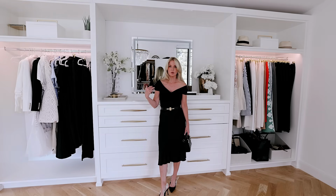You don't have to go this route with your black top, but I would think about something, not just a black tee, for example, something that has some sort of interesting detail. It could be shoulder pads. It could be a puff shoulder. It could be a puff sleeve. It could be open knit or crochet. It could be lace. It could be sheer. It just needs to have something so that you can pull that top out for those date nights, dinners, and special events.